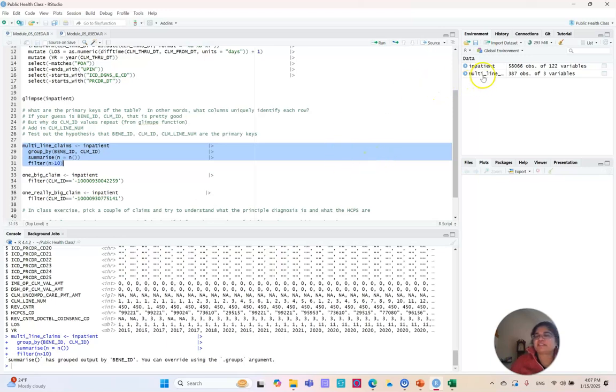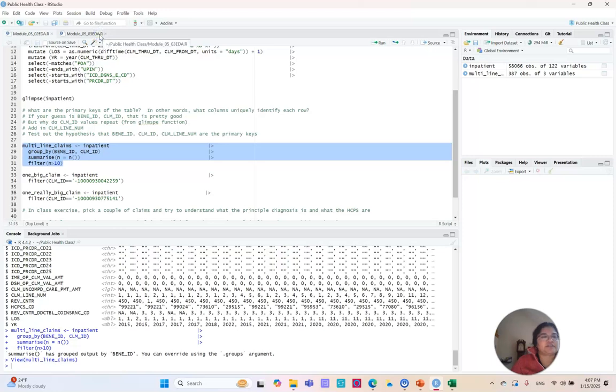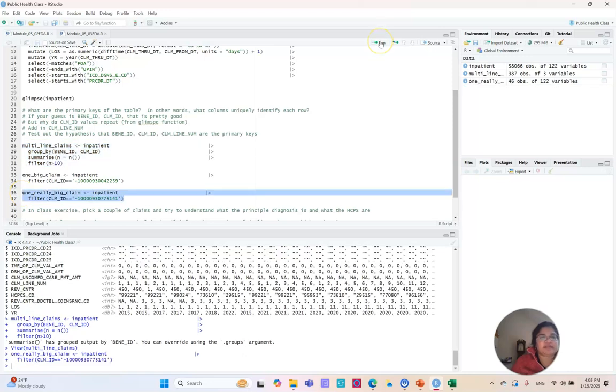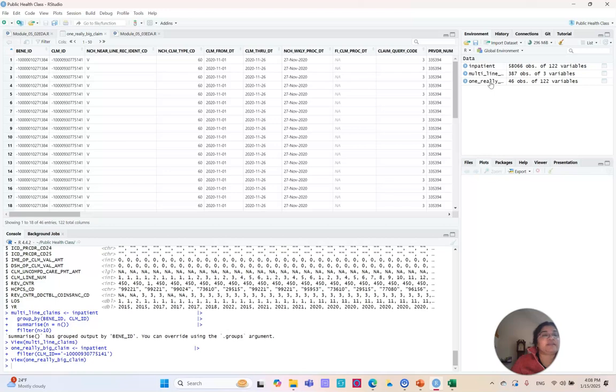Examining this file, the multi-line, I can sort it like this. So you see, I picked this one. This is my really big claim, and I want to check it out. So 46 observations for one claim ID, and let's just make sure that it's the same BENE ID.